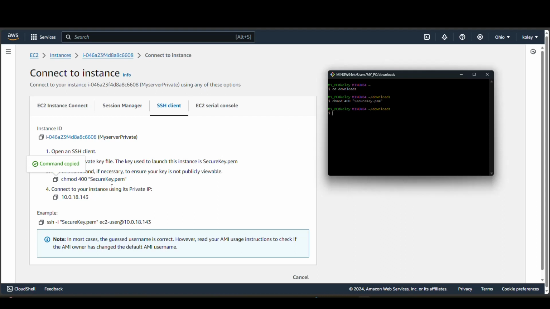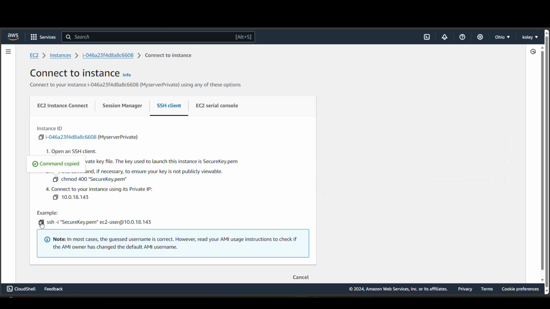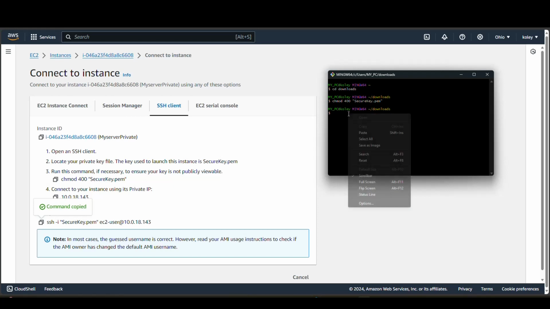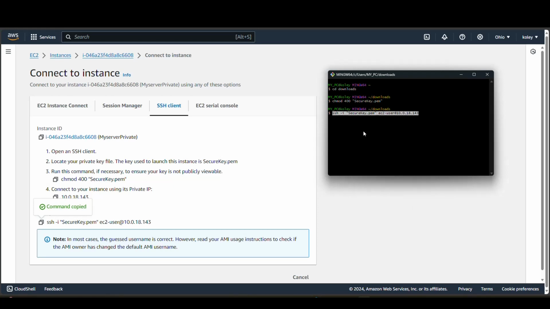All right, and to connect to our instance, you can see that here it has the private IP address. For learning purposes, I'm just trying to connect to this instance through the internet, but it won't work because it was not linked to our internet gateway. Let's copy this command here, paste it, and click enter.